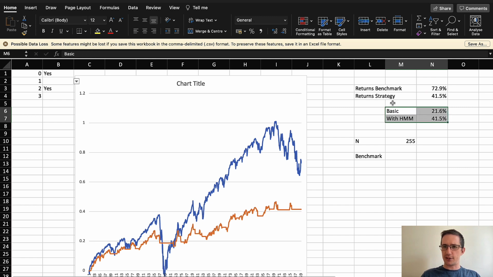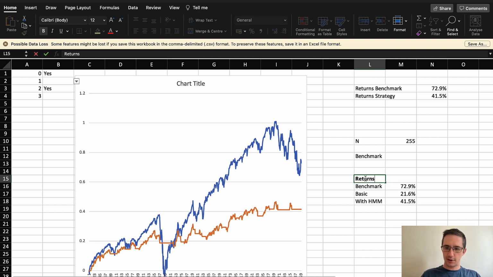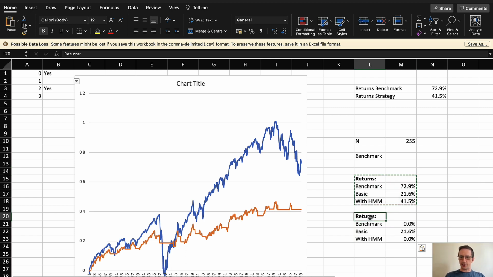So our returns, our benchmark, we'll just put that as equal to this so that you can see these here. I'm going to cut this down here. So here's our returns, right, as such. And then what we're going to do is put our Sharpe. And that's going to be some numbers here. So we've got n number of days, which is 255.